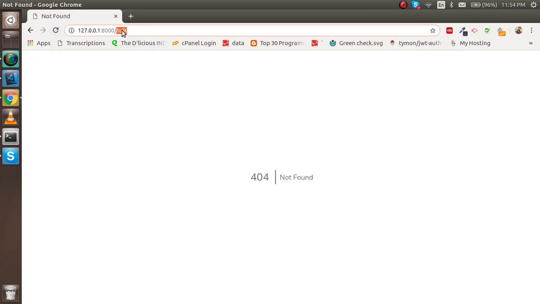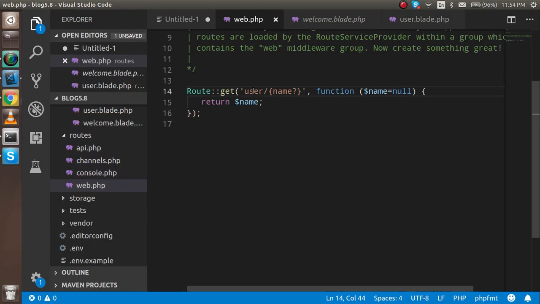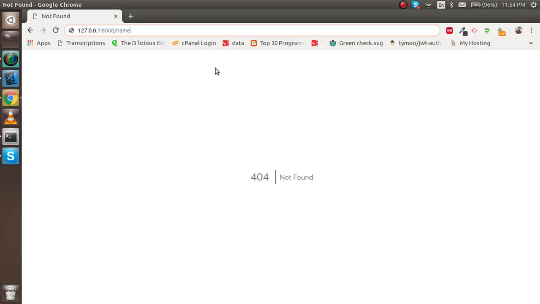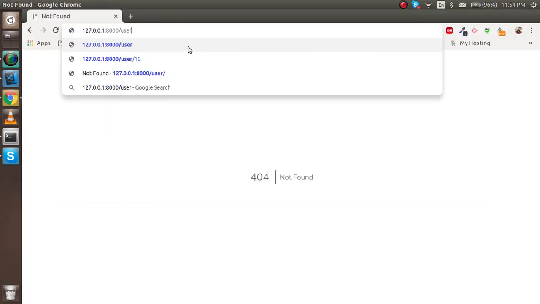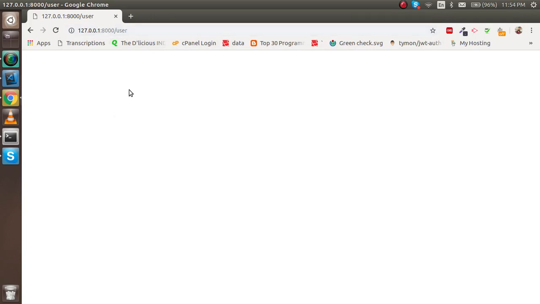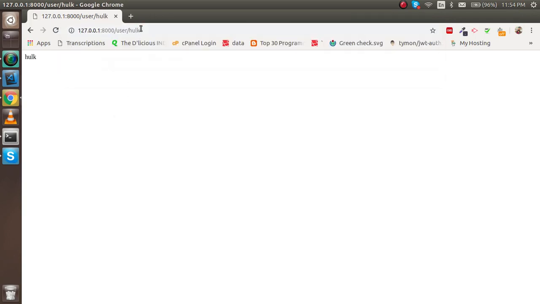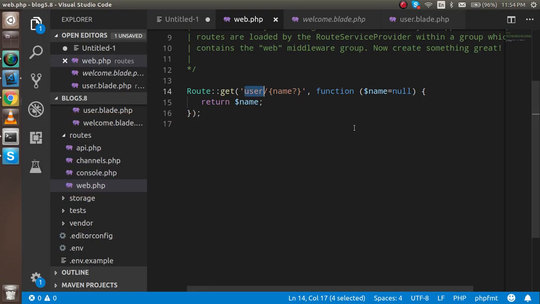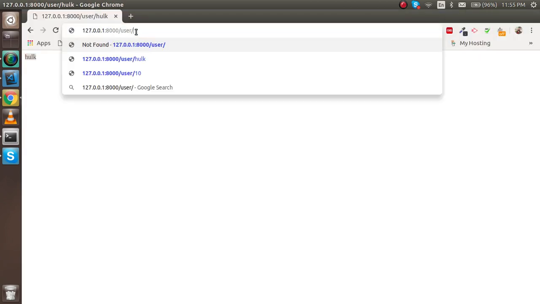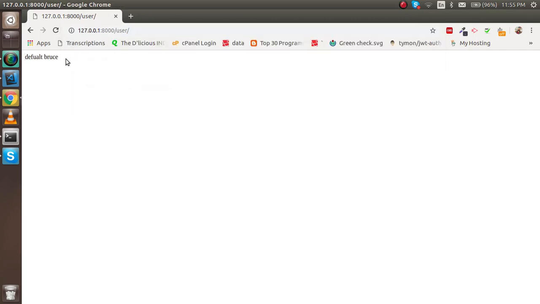The URL is not found because first of all we have to put the name here, like we have to put user as we mentioned, and hit. Then you will find nothing. And if I put here Hulk, then you will access the Hulk. You can also provide a default value, like default Bruce. So if I'm not going to pass Hulk, then it will show the default value.